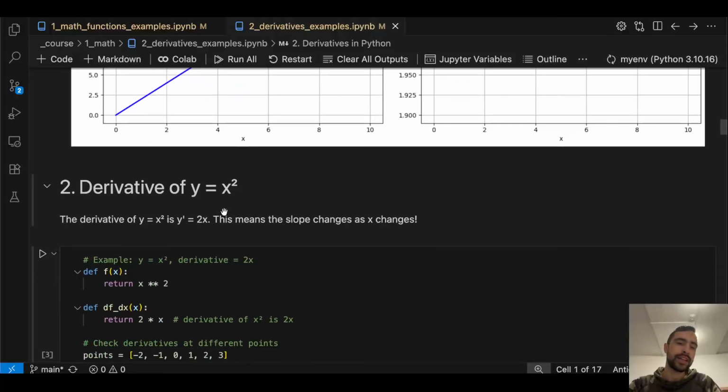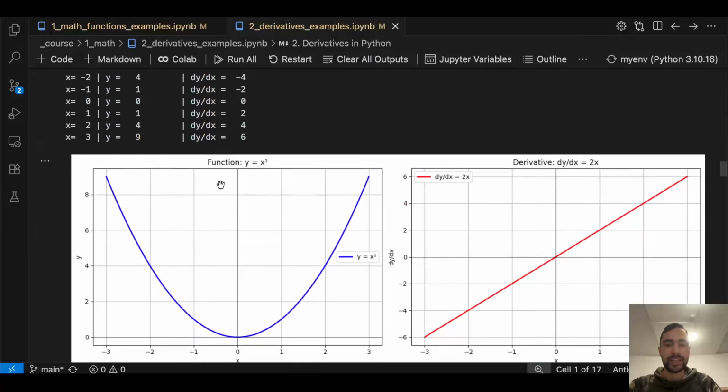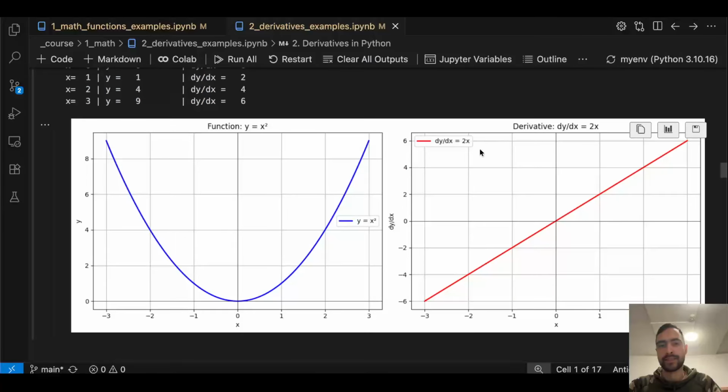So let's see the derivative of x squared. So here, the derivative will actually be 2x. So now, if I pick this point 1, at this point 1, the slope, the growth of y is 2 times 1, which is 2, okay? But check this out.